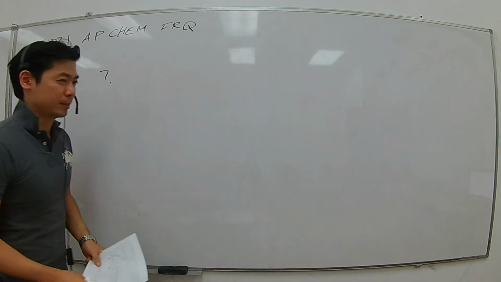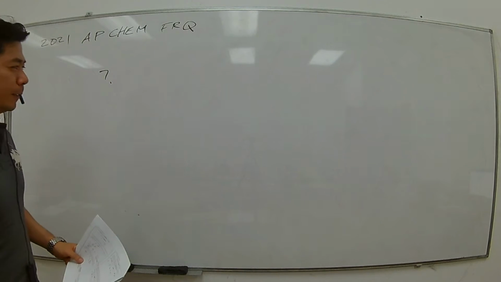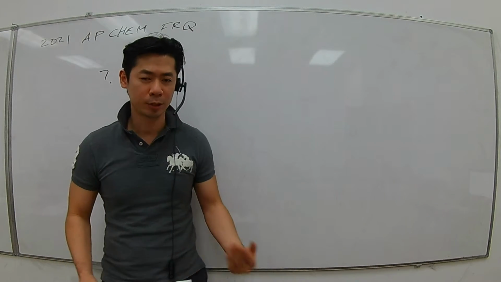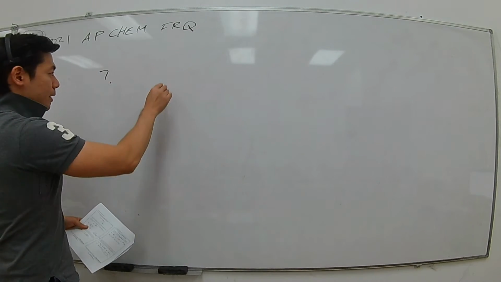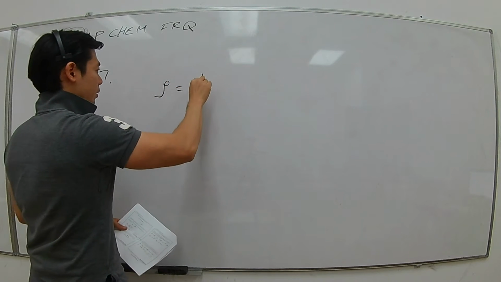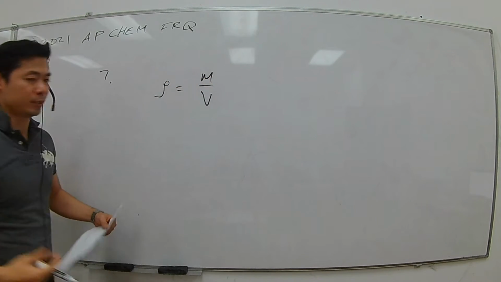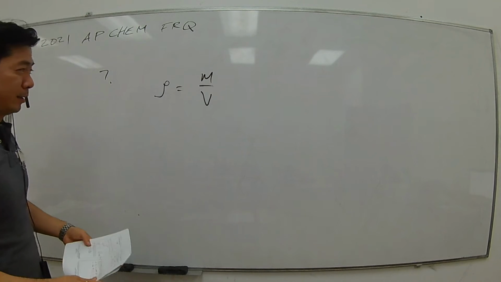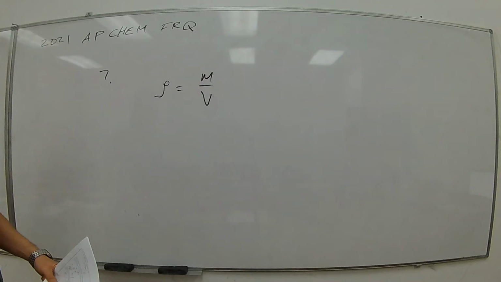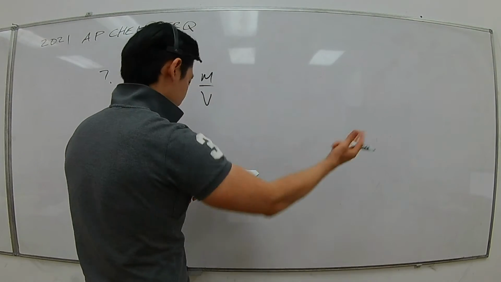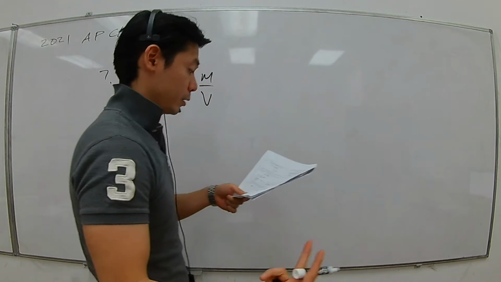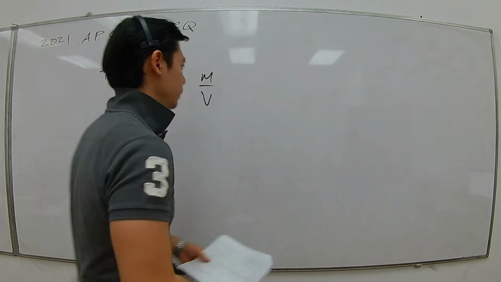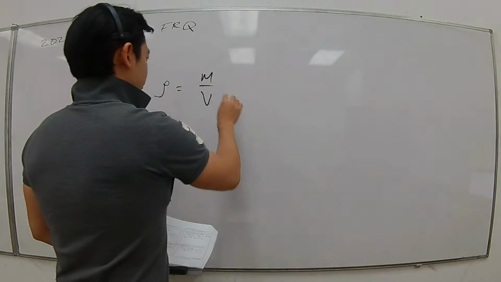It sounds like a really easy question, but I think this might be one of the questions where it's a little tricky. Density is equal to mass over volume. So they want you to calculate the density of the O2 gas. I think there are two different ways you can solve this, because they mentioned that the container contains about 0.325 moles of the O2 gas. So can we get the mass from that information?